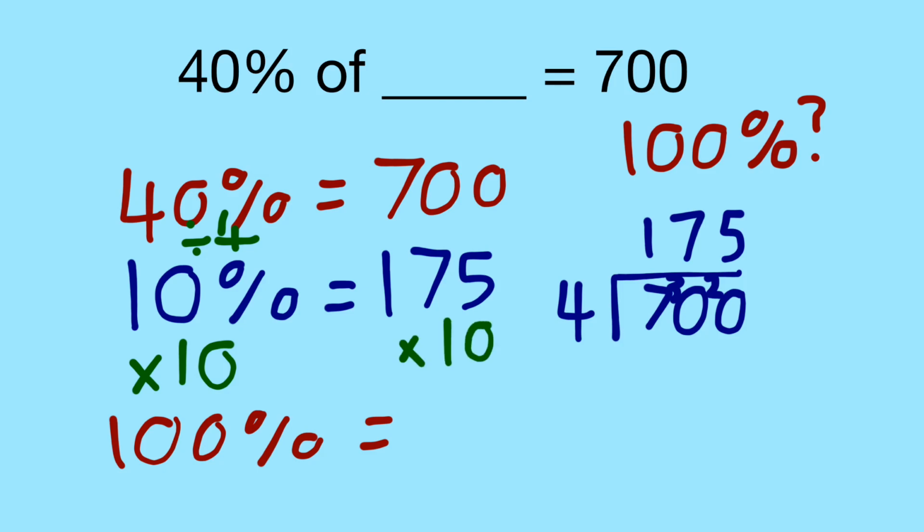And that's a nice easy one for me, because all I've got to do is jump the digits one place to the left, and remember that placeholder in the ones column, that 0, gives me 1,750. And there we go. So that one was a little bit trickier because you can't go easily straight from 40% to 100%. You have to stop at 10% on the way, which is a nice easy percentage to get to. Then once you've got that, times it by 10, and you're all the way back up to 100%. And that is how we can find the missing amounts when we have percentages.